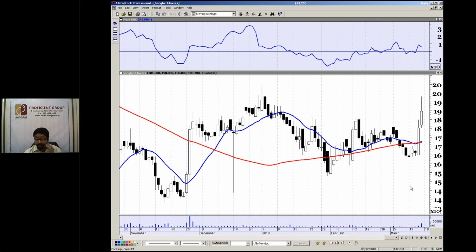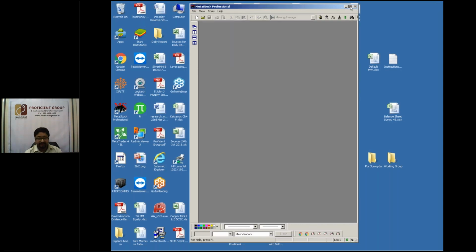Even if Nifty fell some 160 points yesterday, this stock, Sunvi Movers, gave a bullish breakout, and a moving average crossover signal was there. So let us check whether there is any bearish signal there, right?